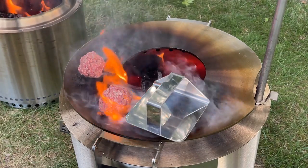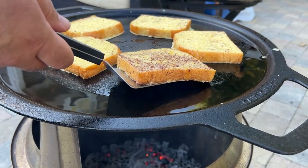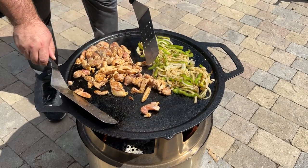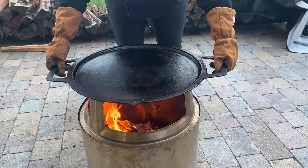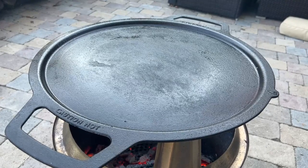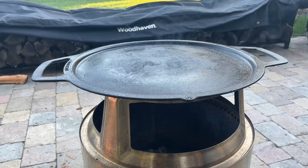For the griddle, putting these two units head-to-head is closer, but I think Solo Stove has the edge. After I burned myself making burgers on the Brio, I realized I felt safer using the griddle on the Solo Stove — safety is the first reason I'd give Solo Stove the win. Secondly, cooking things like fried rice, fajitas, and similar dishes with smaller elements is at home on the Solo Stove and much more difficult on the Brio. Having a whole griddle top is much more like the griddle we use in the outdoor kitchen. The circular Brio griddle is a fun novelty that works for whole proteins, but it's not ideal for some of my favorite griddle meals.